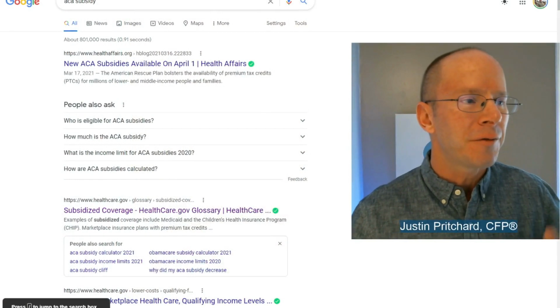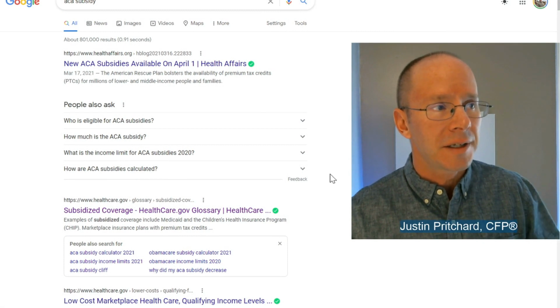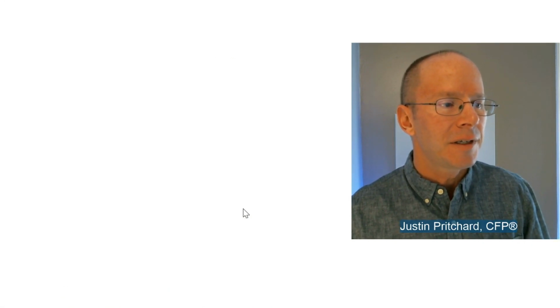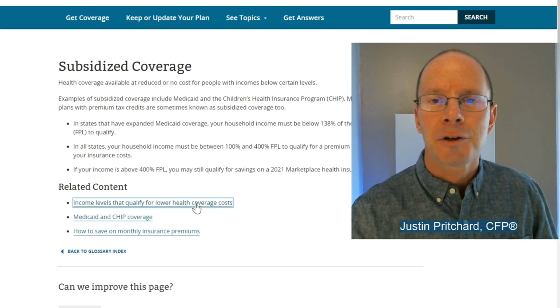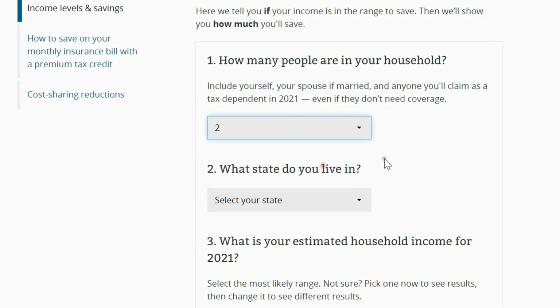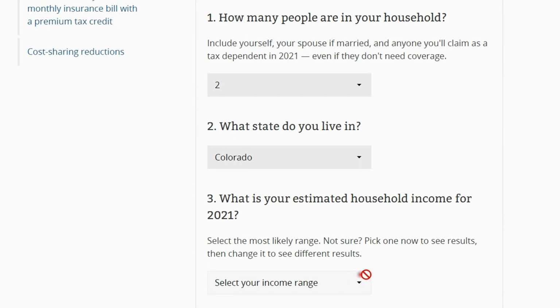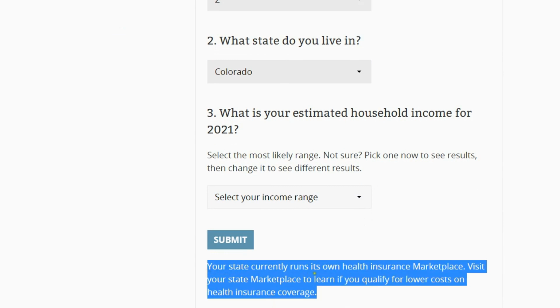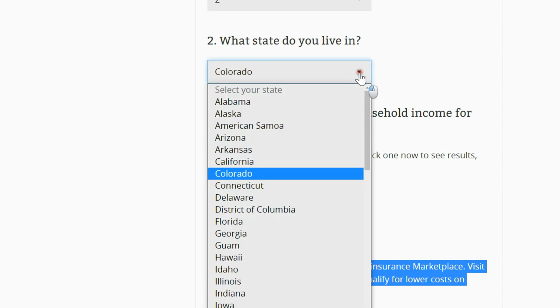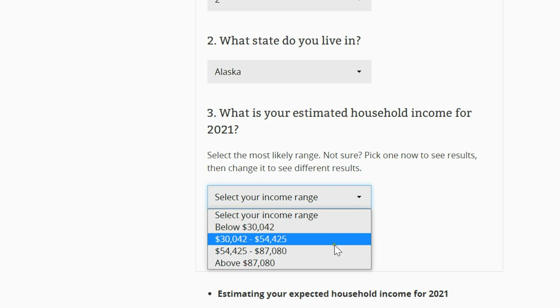Then there are those of you who are under 65 and you're not on Medicare, so you're going to be buying your own health coverage. To find out about some subsidies and income levels that might be important to you, you can just search for what I did here, ACA subsidy. And if you start going over to healthcare.gov, they can show you some income levels here that are going to be interesting for you. And then you can go through a little wizard and put in whatever the details are about your household and go through a calculator and figure out at what point you might be able to save some money or get some subsidies on those premiums. And again, this guides you and tells you how much might be okay to take out without wreaking havoc on the rest of your finances.